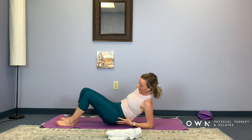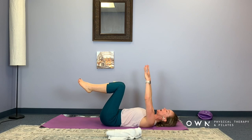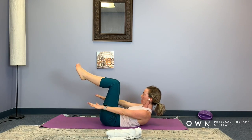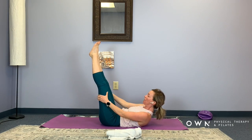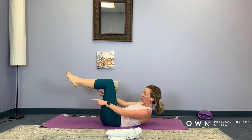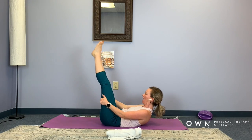And then arms are gonna come up towards the ceiling. Oh, I'm off my mat. Arms are gonna come up to the ceiling. Legs are in tabletop. Big inhale. Exhale. Wheel the head up off of the mat. And then you can either have legs out straight, or you can keep them in that tabletop position, but be sure that you're reaching towards that opposite wall, really coming up a little bit further away from your mat, okay?